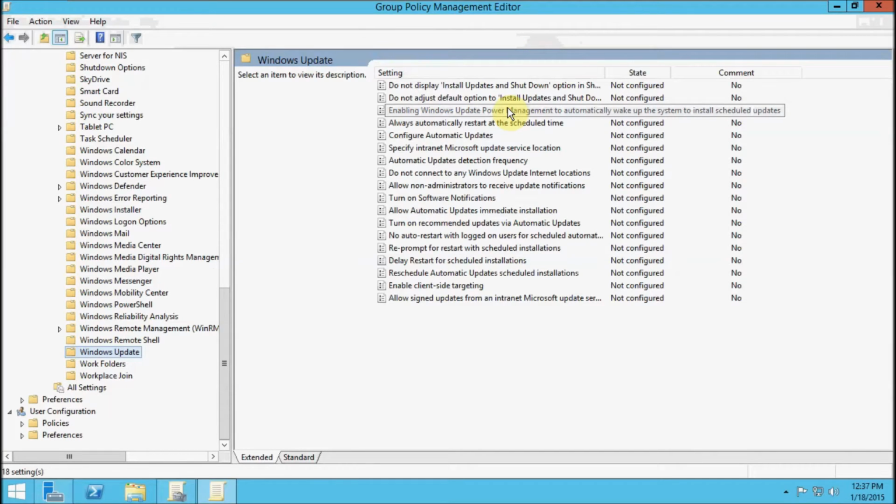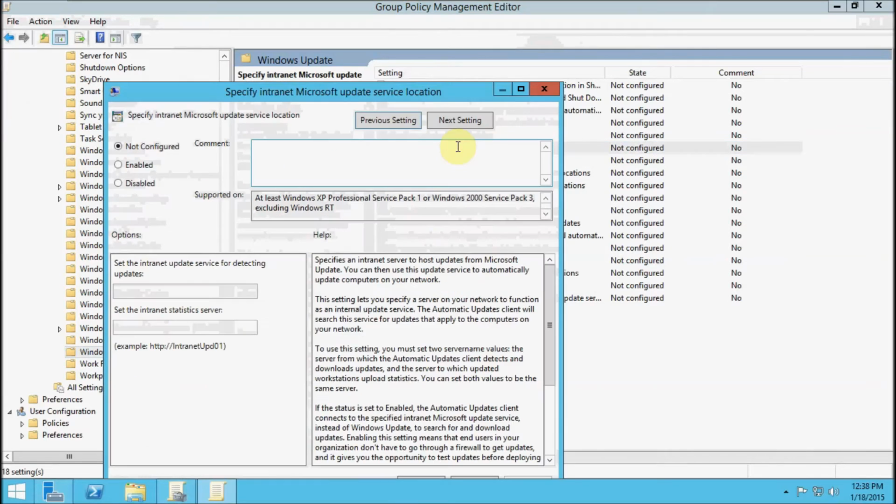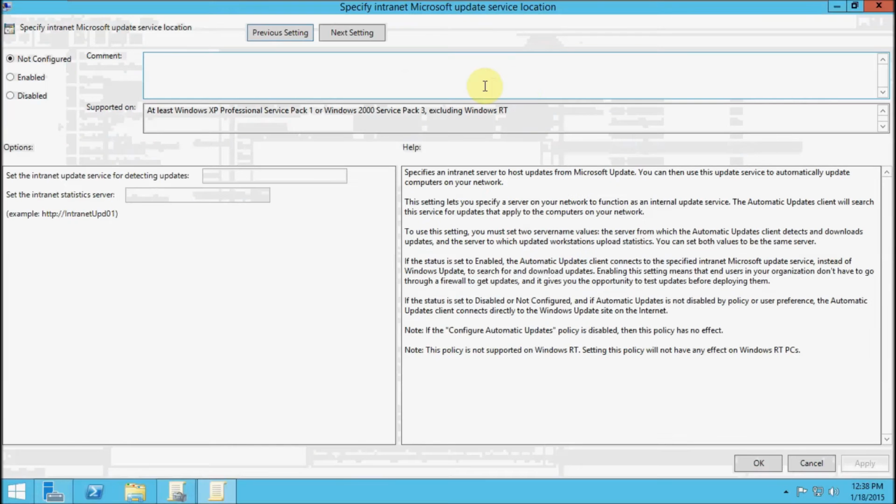One of the things that we need to do is specify the intranet Microsoft Update Service location. Go ahead and open that. Make sure it's enabled. And what you need to do is point it to the server that you're going to be having that Windows Update server on.